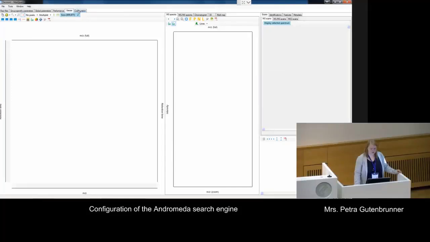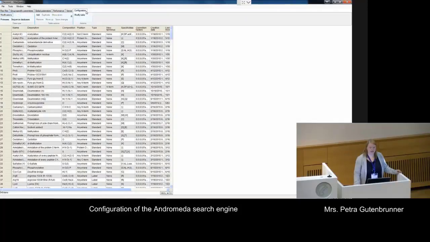So then we come to the viewer. The viewer will be explained by Jürgen in the following session. And finally, we are now in the configuration tab, and here we will be for the rest of the tutorial. So this is the one for us. So the first assignment was to add a new modification, and we can here see that there is also a tab for this where we can click.